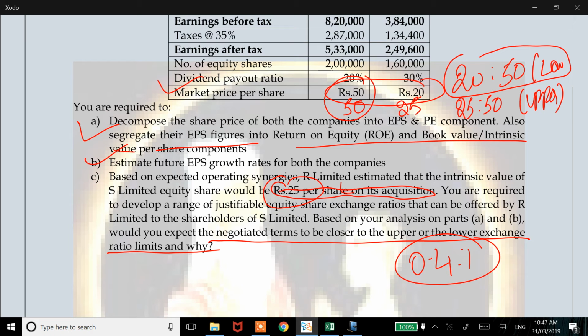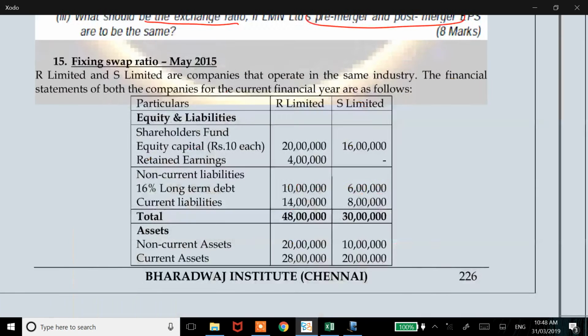But if I were solving this for the first time without having seen the solution, I may end up writing different ratios, because I can do it on the basis of earnings per share, book value per share, or market price per share. So there are multiple possible approaches to the answer. The Institute has taken the approach of market price and intrinsic value. In these two approaches, 0.4:1 is the lower limit, 0.5:1 is the upper limit, and my final terms will be closer to 0.4:1. Why 0.4? Because the company which is acquiring is a stronger company. So when you sell to a stronger company, you will have to sell at a lower price. Clear? Any doubts in this?